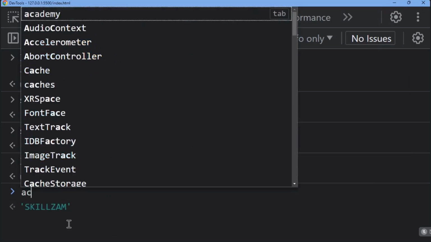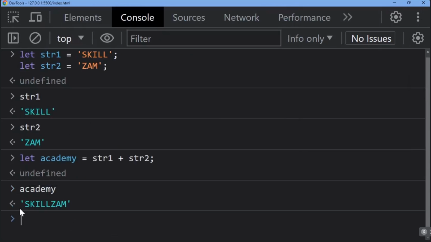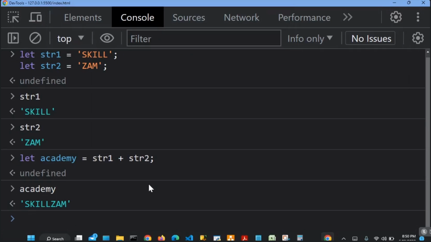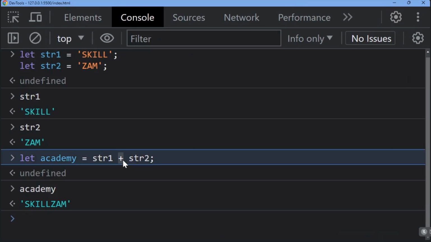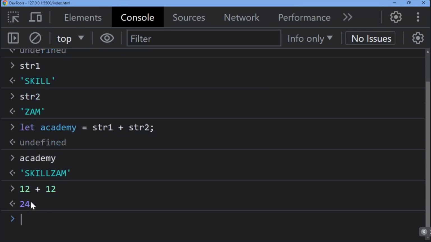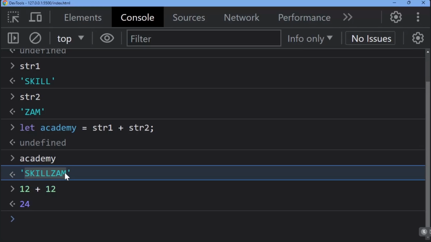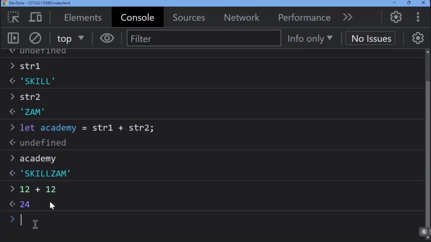If I say academy, that results in string 1 plus string 2, because I have used addition. So we understand that addition of two numbers results in addition, whereas addition of two strings results in concatenation. And another thing, the addition of a string and a number will result in a string.